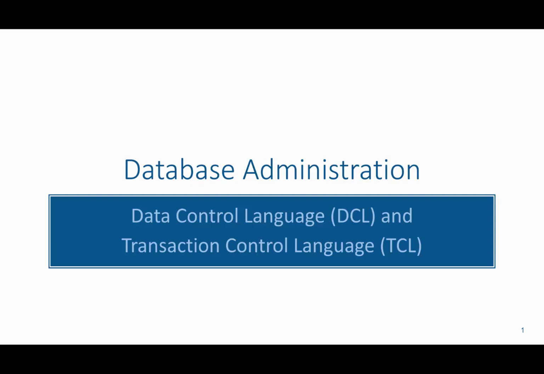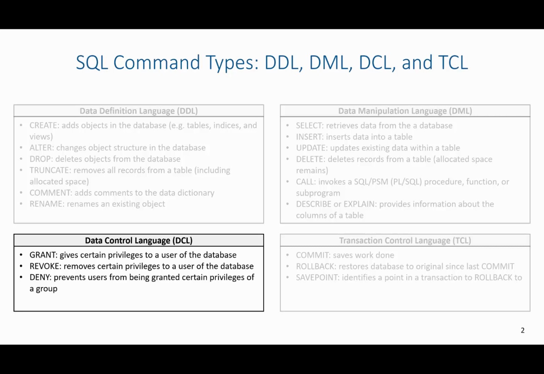In this video, we're going to go over database administration. Specifically, we're going to look at the next two languages of SQL, which are the data control language and the transaction control language. The data control language primarily focuses on allowing or preventing certain people from having access to objects in a specific database. And this is via grant, revoke, and deny commands.